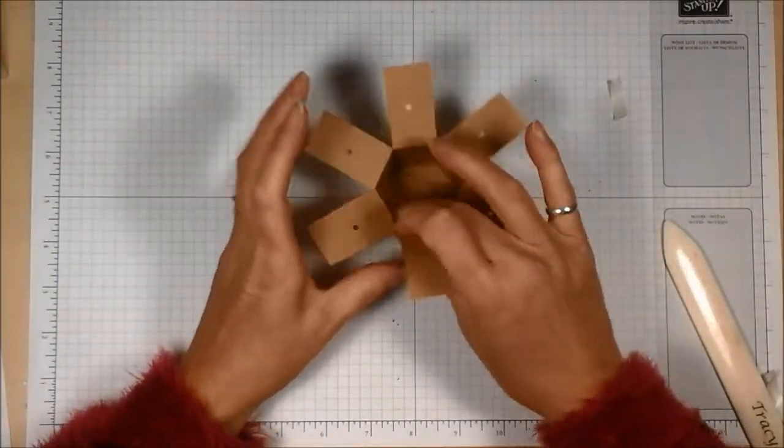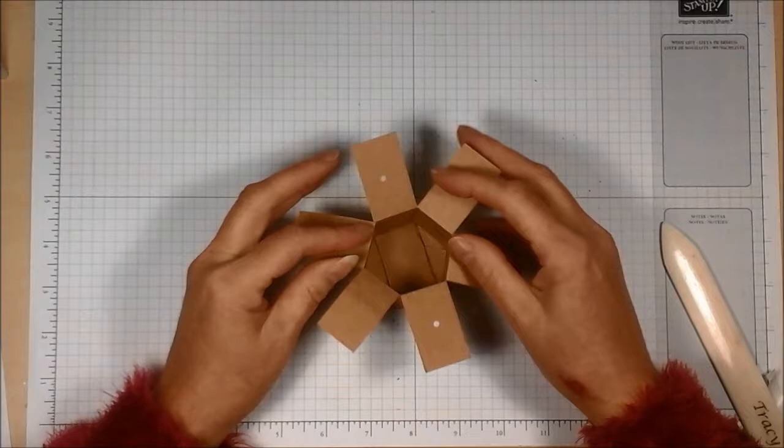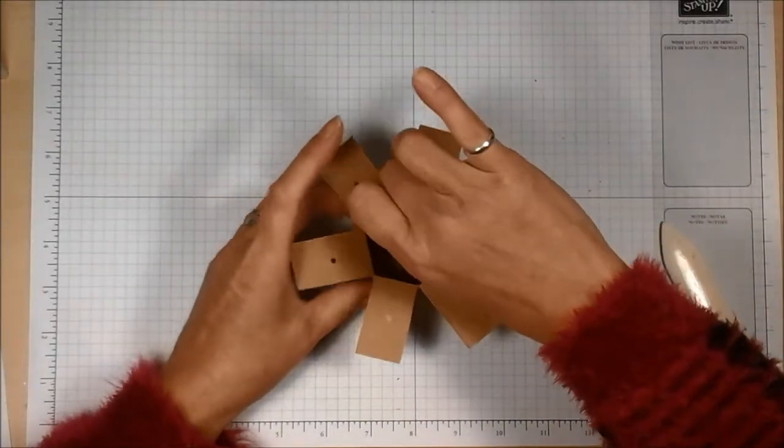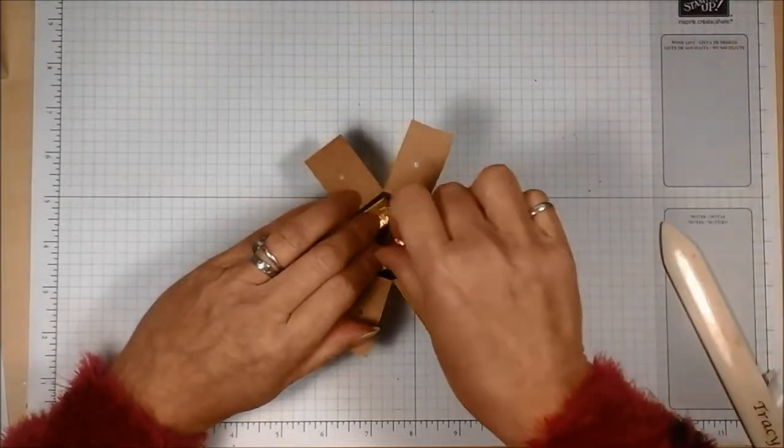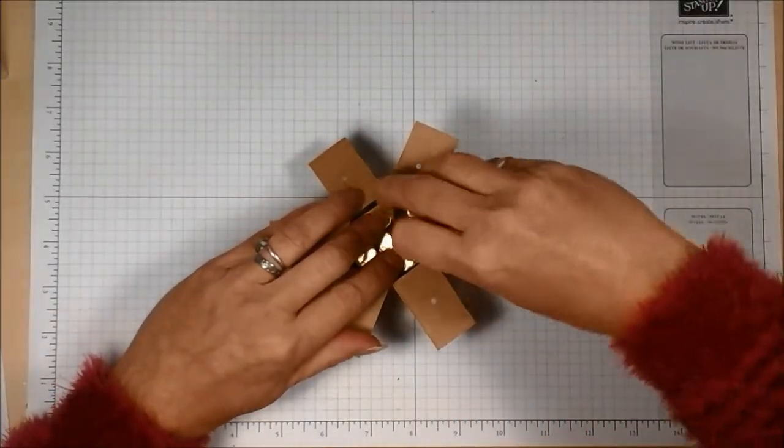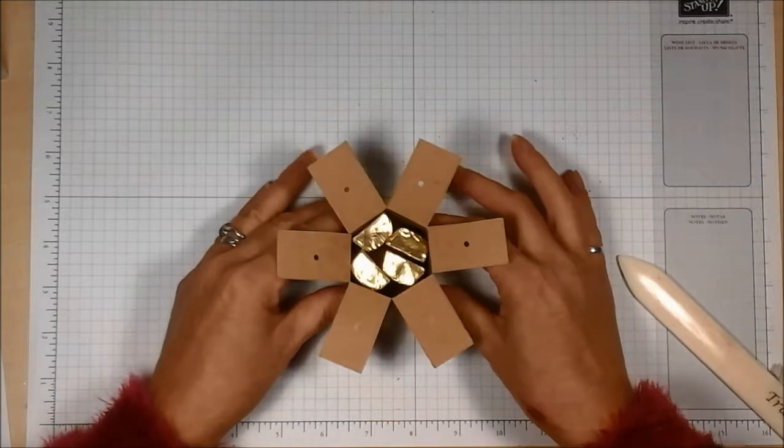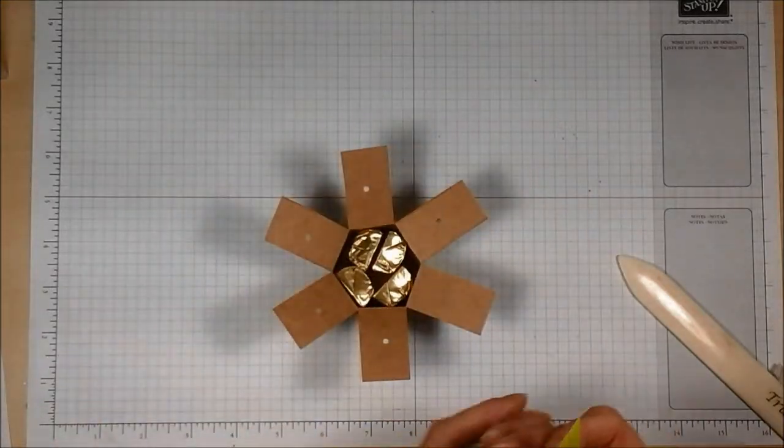Now, you might ask, why did I make this particular box this size? Well, it's quite simple. I haven't eaten all the Hershey nuggets, so I have four left. And I'm just going to fit those into that box like that and they fit nice and neatly.